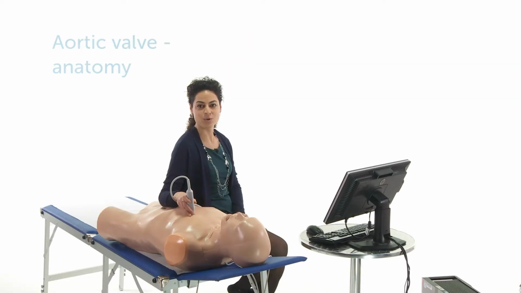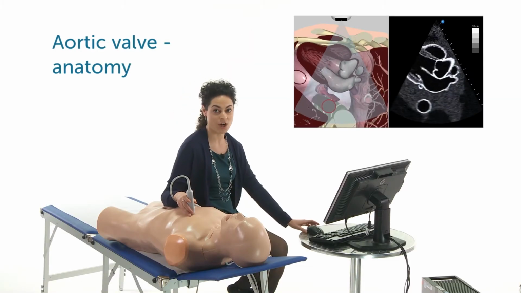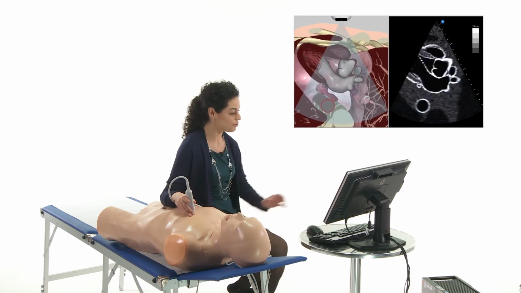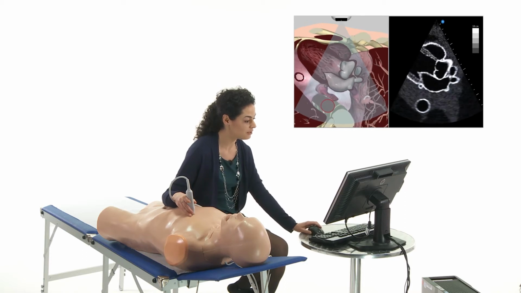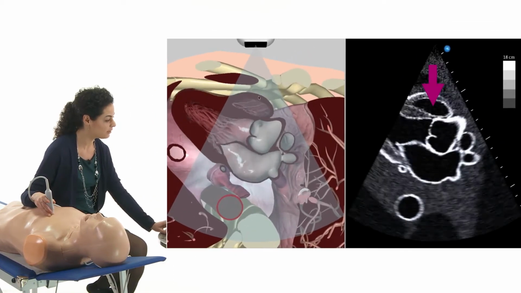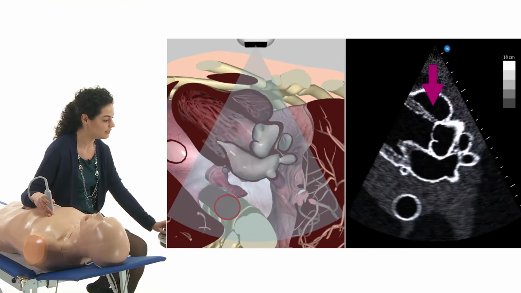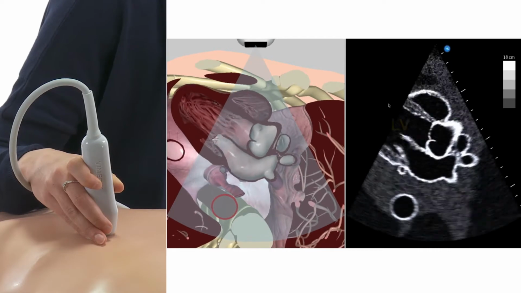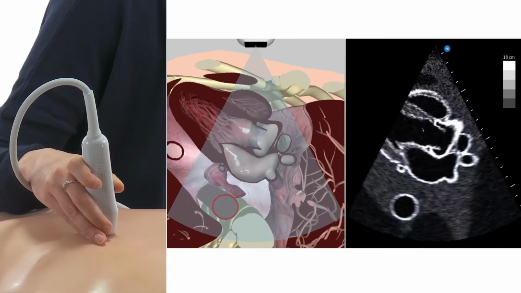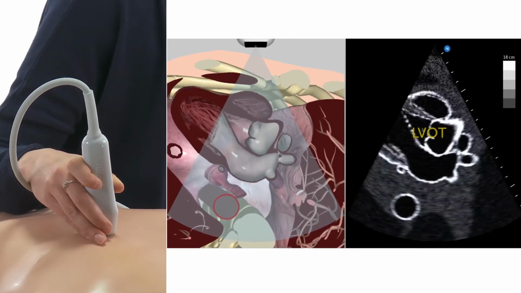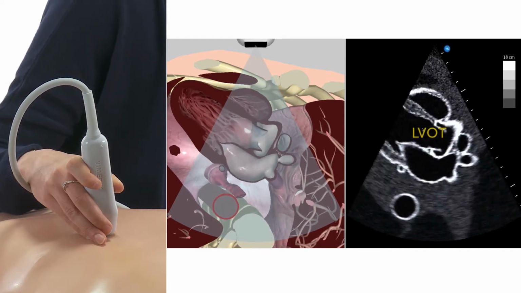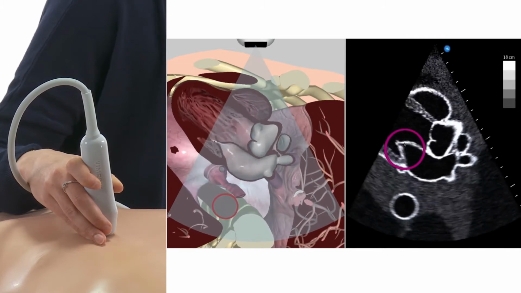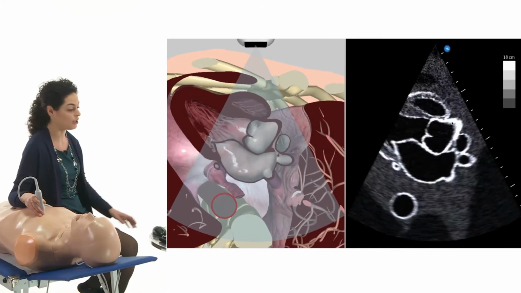And here we are now looking at the anatomy. The parasternal long axis view, as you can see, allows us to see a part of the right ventricle, the outflow tract. Then we really can appreciate the interventricular septum and the left ventricle. We have this tract here, which we will call the left ventricular outflow tract, because it leads to the aortic valve, and here a nice visualization of the mitral valve. But now we are focusing on the aortic valve.